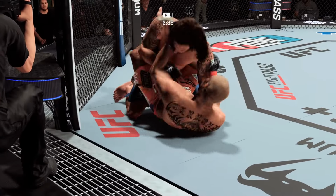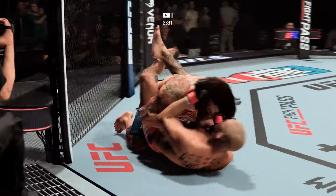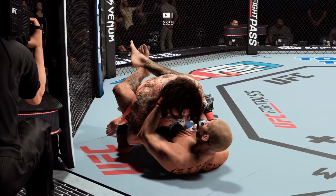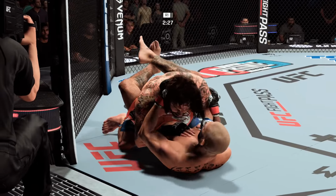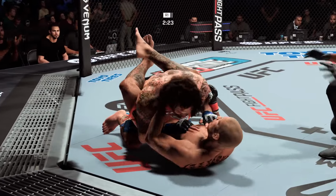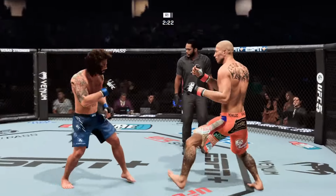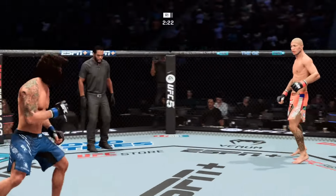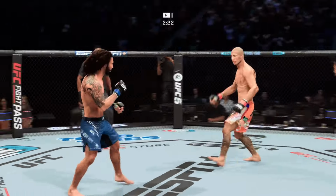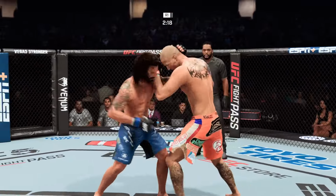All right, working inside his opponent's guard here. You cannot sit in these jiu-jitsu guys' guard, and you can't have one arm in, one arm out. Guys will start throwing those legs, chasing triangles. He remains in pursuit of the submission, but the defense continues to hold up. I'm not sure he's going to be able to find a finisher. In MMA today, guys are so well-rounded, they're so gifted. It's hard to just lock up a submission, but he continues to try. And in those efforts, he has given himself a chance to win this fight.